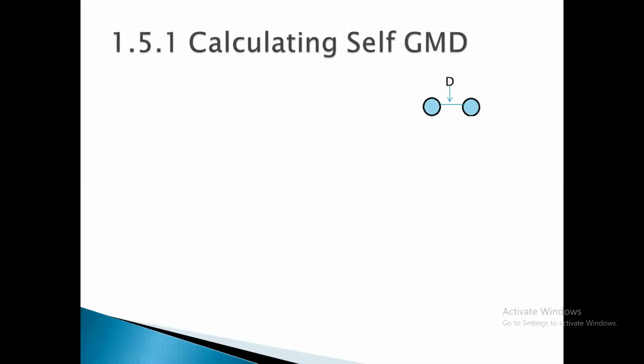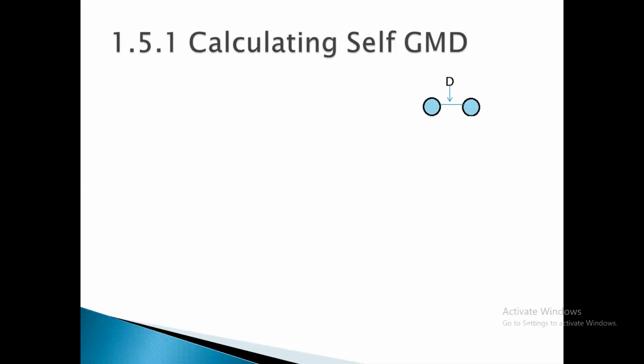So how will we calculate the self GMD? This is actually the problem of lecture 1, which your professor provided me last time, so you must understand this. For example, firstly I am just talking about one phase. In this phase I have two conductors of the same radius, this one and this one. The distance between these two conductors I call D. I am talking about self GMD, so I will look at a single phase. Later on, I will go to the mutual GMD.